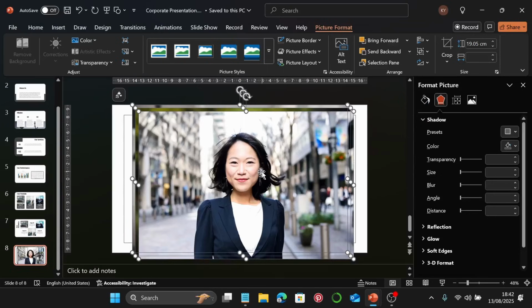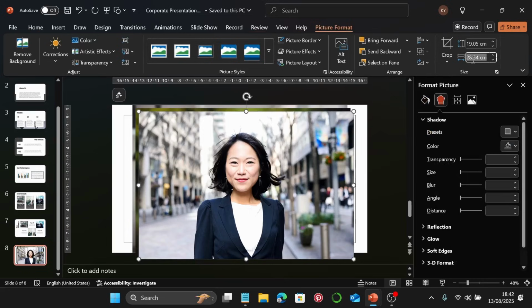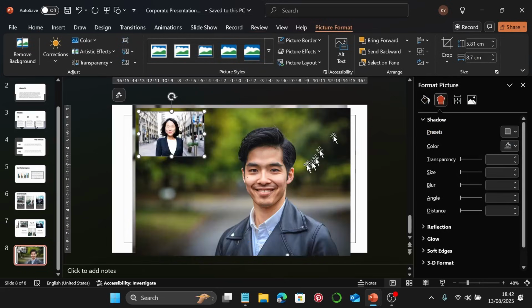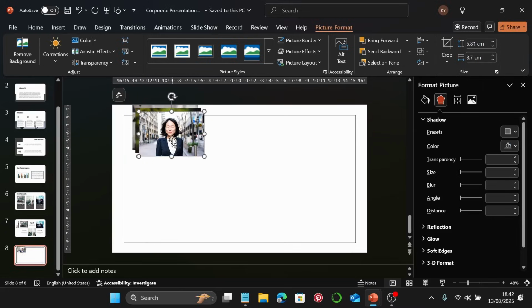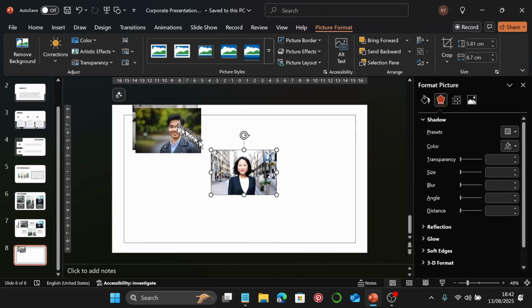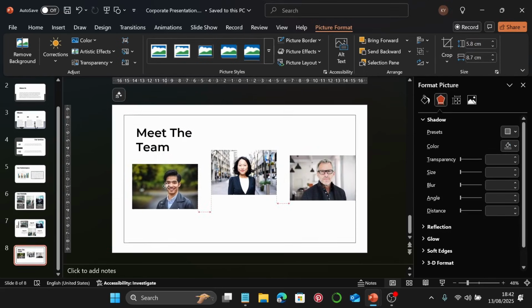Alright, now that we have our images, we'll now reduce their width to 8.7. So that's what I'm going to do. 8.7 for all three images. Let's grab this image, bring it to the center, bring this one to this side, and bring this one over to this side. Now let's add our text, then we'll figure out the alignment and spacing for the other two. So let me just kind of place this one. Let's see. Yeah, that looks fine.